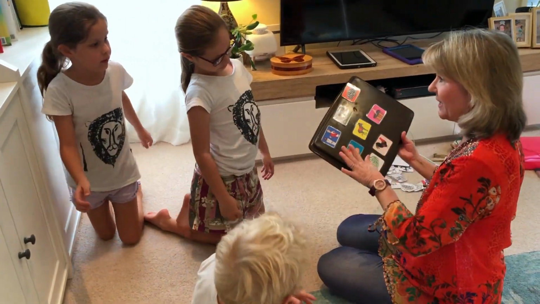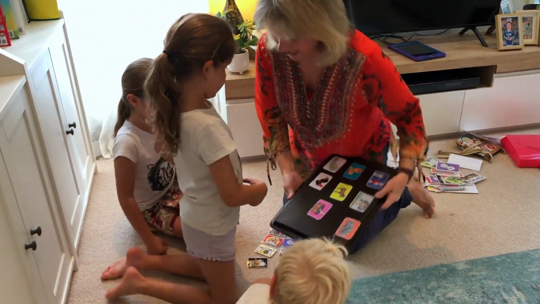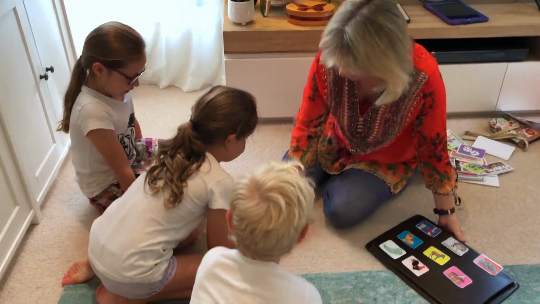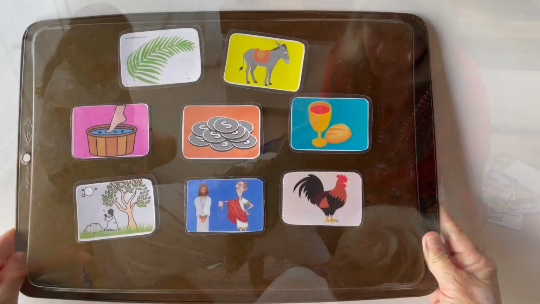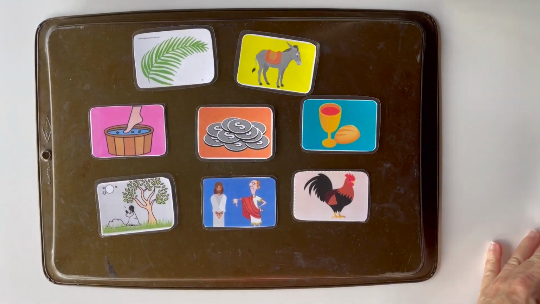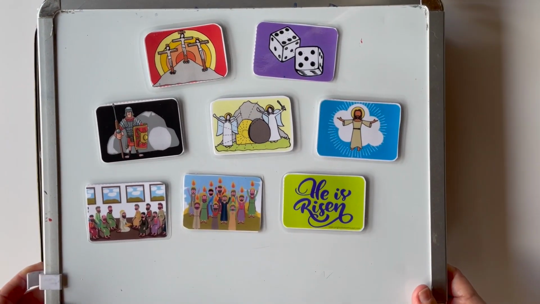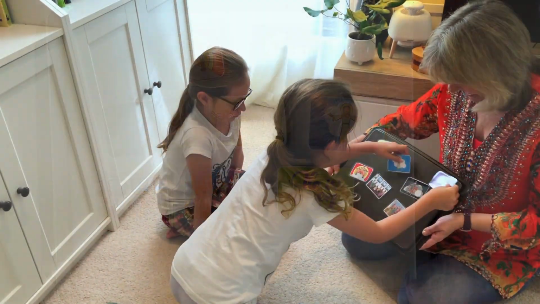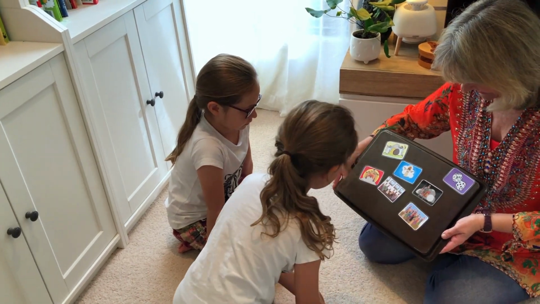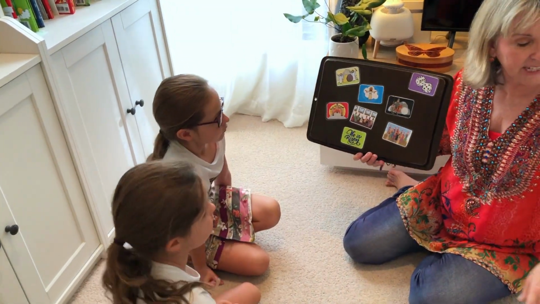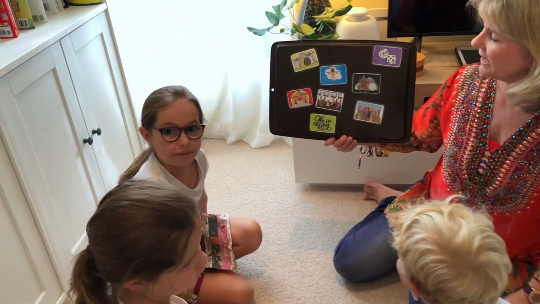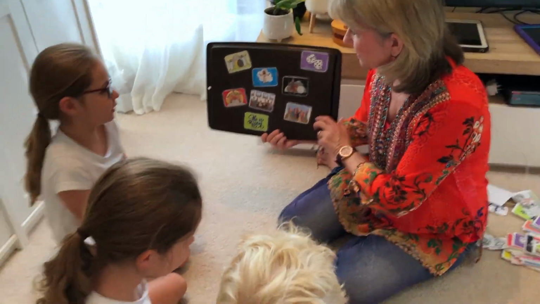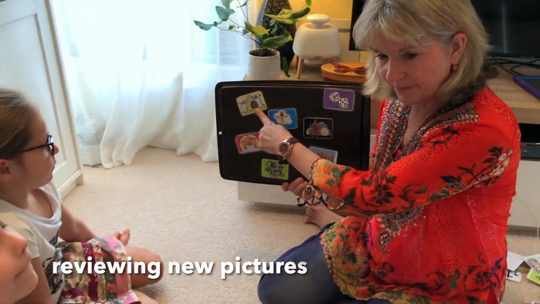Okay, so this is the first half of the story of the Easter events. I often play this game in 2 parts of 8 pictures. This makes it easier to play. I can use less or more pictures depending on which parts of the story I want to focus on in my lesson. What we have is we've got the empty tomb with the angels.